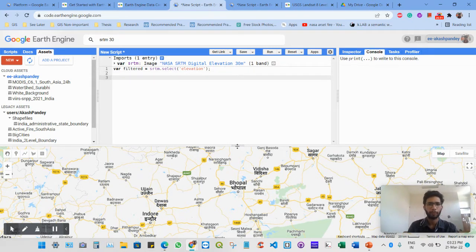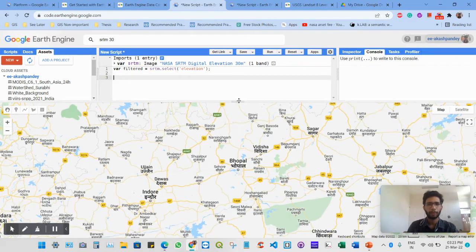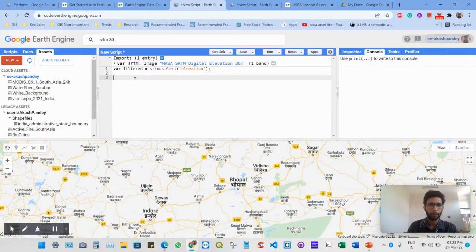And for mapping in our map area, we have to write a map function, that is Map dot addLayer, and what image we want to display, that filtered image.